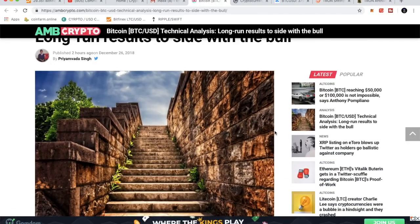We did actually have some good bullish news out of India earlier. One day they're saying they don't want to legalize Bitcoin and crypto, another day they're saying they're going to do it. So it's all orchestrated FUD for the most part. Now they're saying that they're contemplating legalizing cryptocurrency. So let's see how long that lasts.